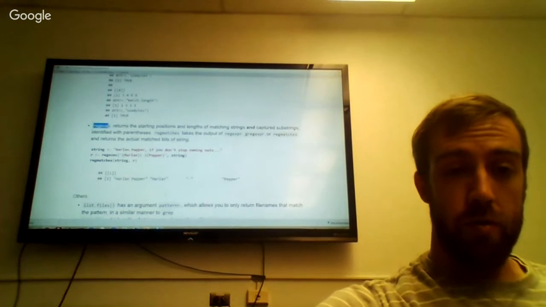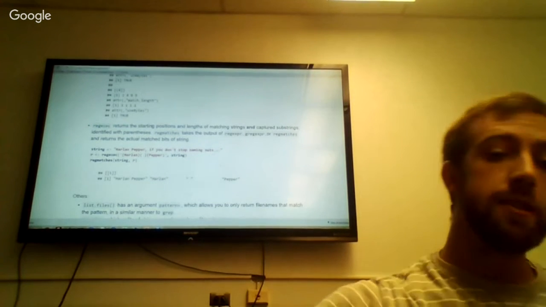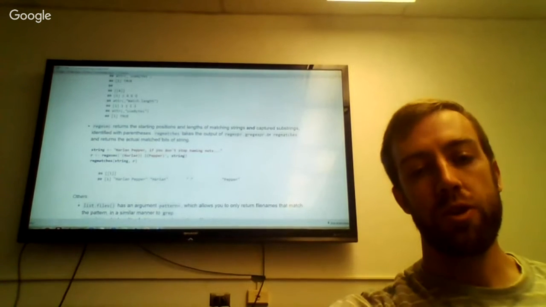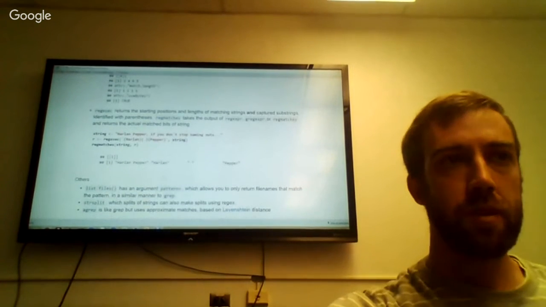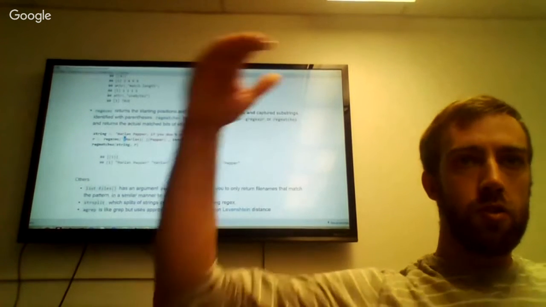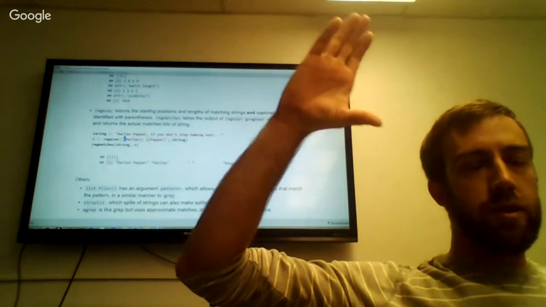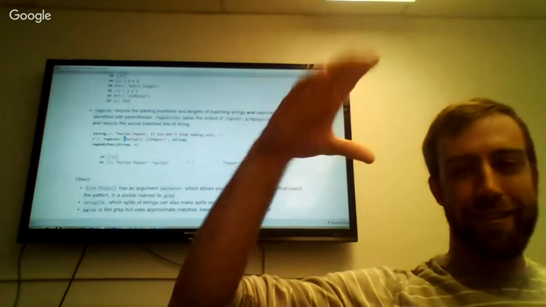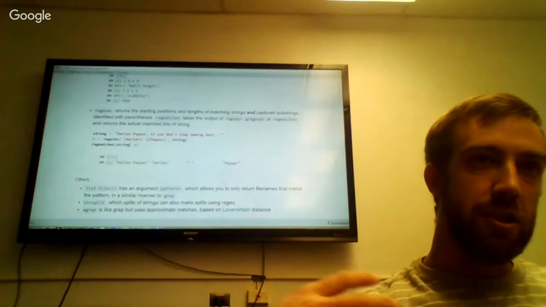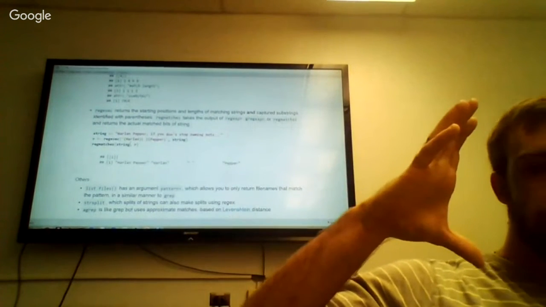And then regexec is another modification on this sort of theme where we're using capturing groups. So I'll talk a little bit about that in a second. But basically, parentheses. Those are parentheses, right? The circle. Okay. Not only does it return matches, but it returns these sort of groupings within your matches. So you identify groupings with parentheses.